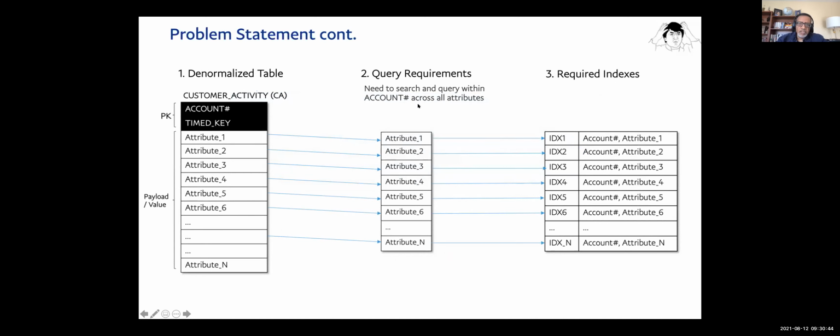If we were to do this, the denormalized table, and we have to query on all these different attributes, then we need to have as many indexes as there are attributes, right? Now, in a flexible system like what we have at PayPal, where we have so many different products, so many different countries, so many different currencies that we support, this combination of the attributes could be just enormous, maybe 200 or 300 different attributes. And obviously we cannot index all of these attributes.